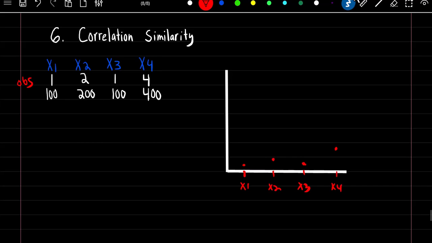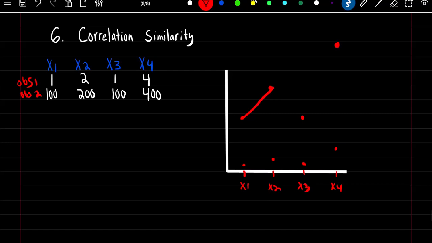And then if we want to plot our observation 2, it'll follow the exact same trend. It's just going to be on a much higher interval. So we'll say 100 is right about here. Now if we were to use Euclidean distance, these two observations would be very far apart and very dissimilar, so it's very unlikely they would join until very high up on our dendrogram. But with correlation, these would probably be our first fused observations because they follow the exact same trend.